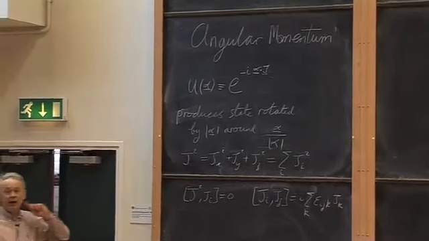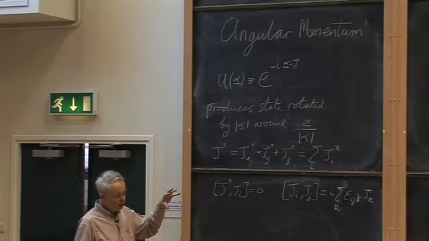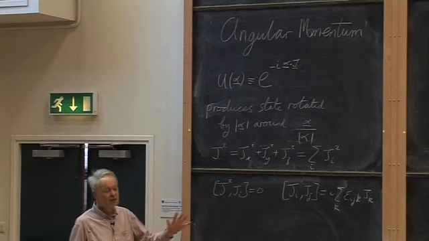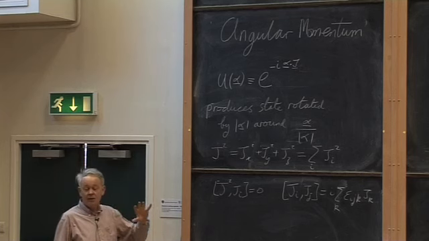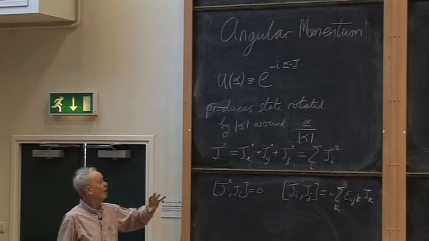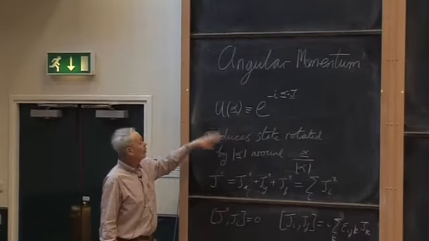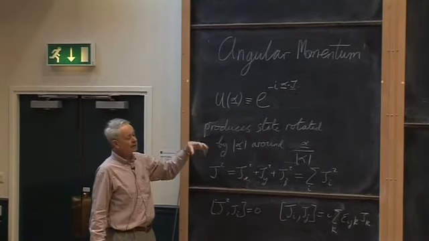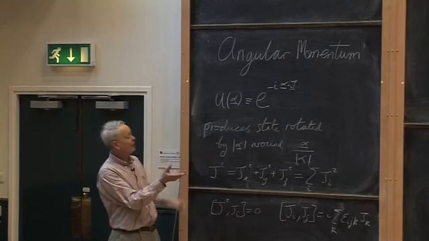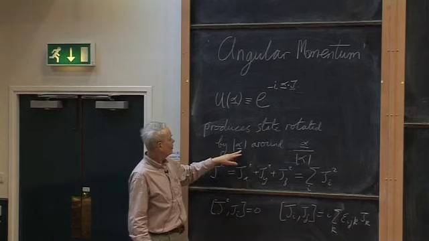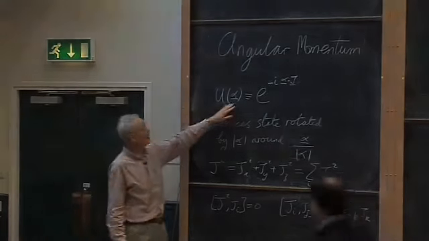So you will recall, I hope, at the end of last term, we talked about operators that generated translations. They turned out to be momentum operators. And we concluded that there must be operators that effect rotations. So there must be a unitary operator, U of alpha, which generates a state that's the same as the system you've already got, except rotated by an angle mod alpha around the unit vector in the direction of alpha. There must be some unitary operator like this.